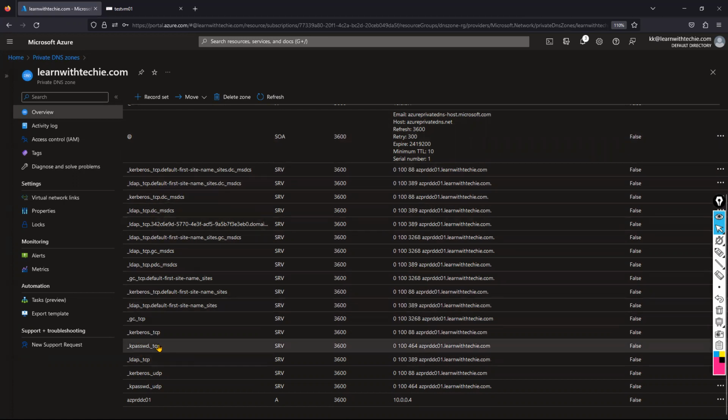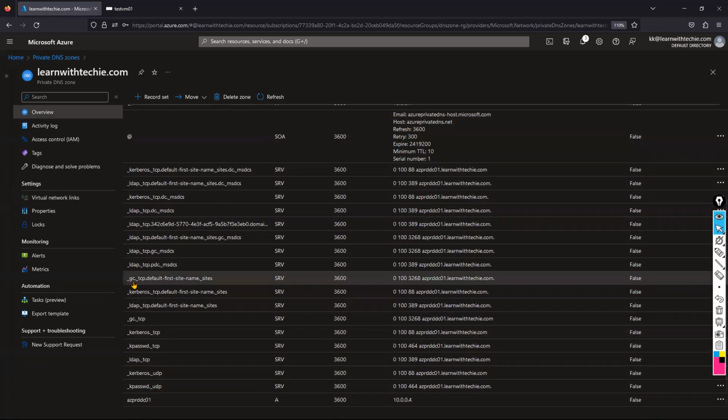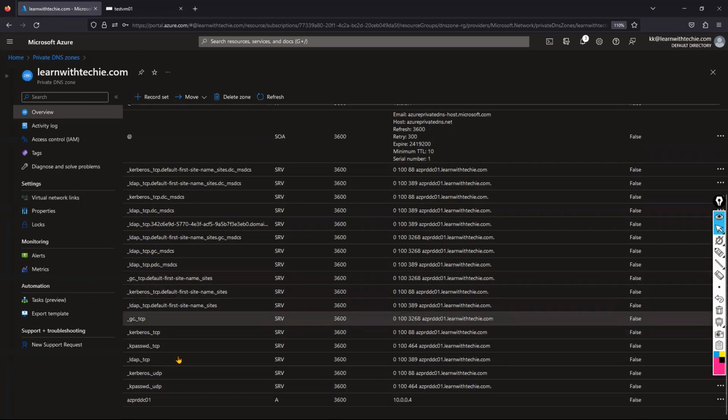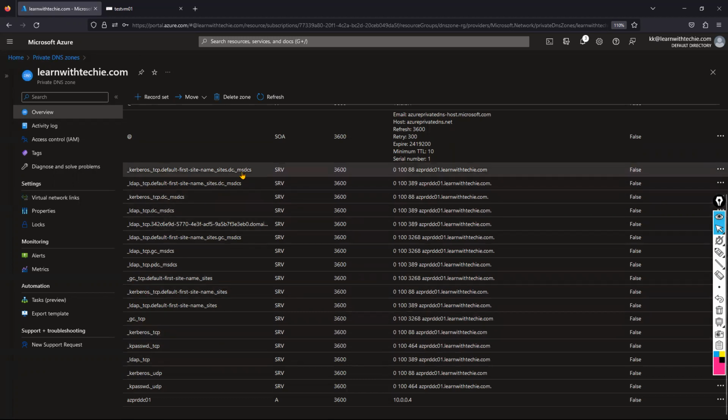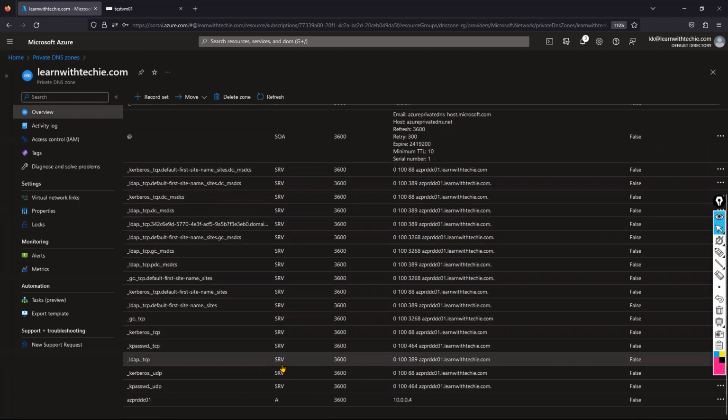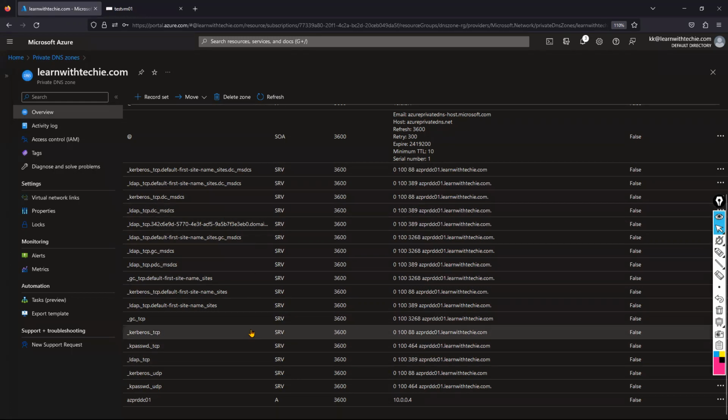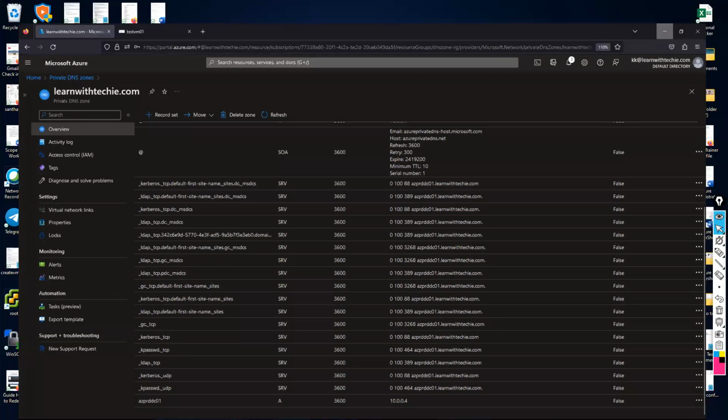But these are all records, Kerberos and global LDAP, GC, the global catalog. I'm not majorly worked on the domain controller side, but I have knowledge and a little bit of experience. That way I tried to set up all of this, and the DNS related records on my domain controller, where they are available, I can show you that also.